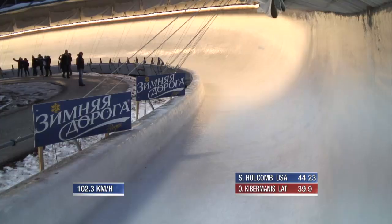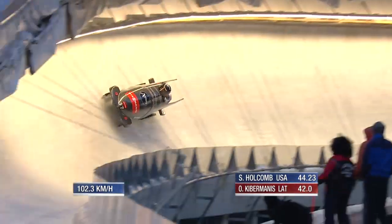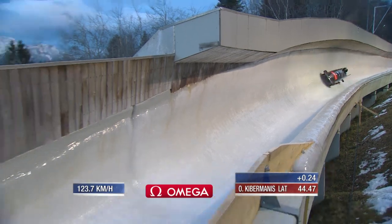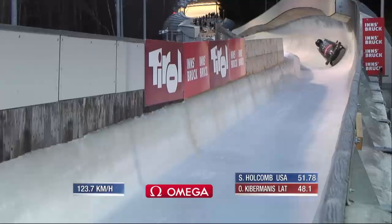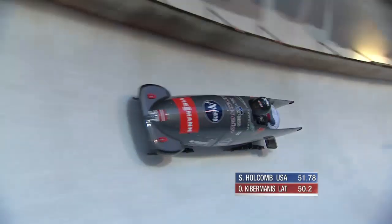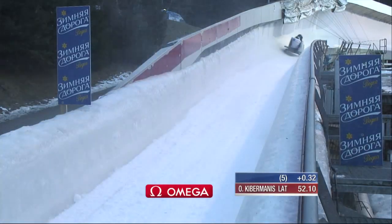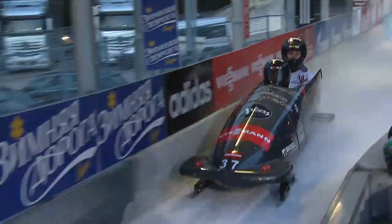And look at that, nailed that exit. 102.3 is good speed. Yeah, he's having a really good run. Quarter of a second back, right now he's in fifth position. This could easily be a top six result. He could be, oh, he's fifth tied with his teammate to the 100th of a second. The Latvians are tied together.